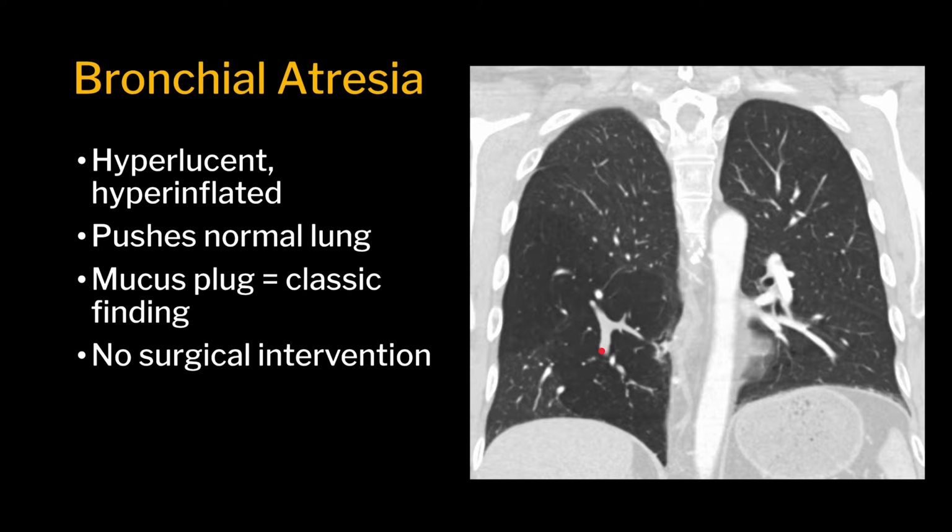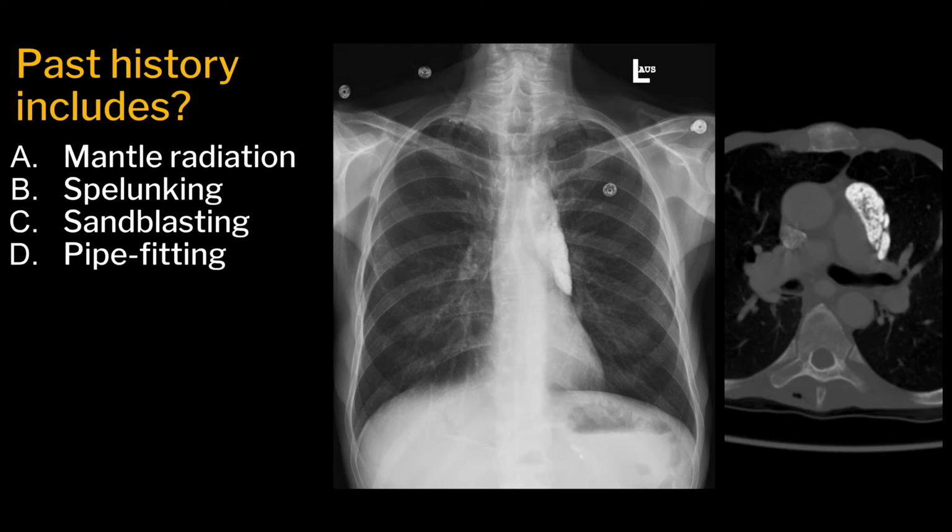Question five. So I showed you two images of the chest in this patient, and one is a chest x-ray showing a large area of calcification in the AP window. And then you also see that there's a lot of reticulation in the paramediastinal parts of the lung, right? On the right side and the left side. On the CT, you could see that this area is indeed calcified. And these look like lymph nodes, actually. And these are calcified lymph nodes, except that they're very large. So the past history of this patient is prior radiation, and this represents treated lymphoma.